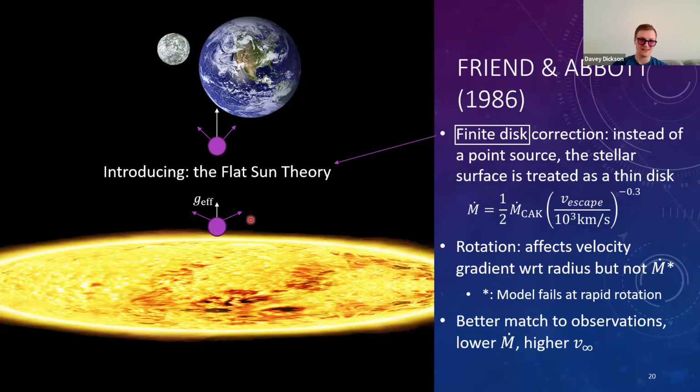As you can see here, the non-radial contributions will cancel more and have a lesser effective gravity near the surface than they will out here, which leads to lower mass loss from the near surface region. But that results in more efficient mass driving out in the further away regions, where we see a higher terminal velocity because of it. They also examined rotation, but didn't find a significant effect on mass loss within the range of rotation that they were considering, at least.